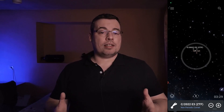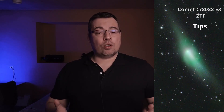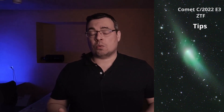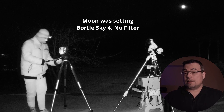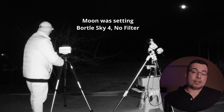You should also check at what time the comet will be high enough in the sky to be able to capture it from your location. The best time to capture the comet is when the object is at higher altitude, which will also give you better quality images. It's also best to photograph it when you do not have the moon in the sky and in a region with low light pollution without using any filters.